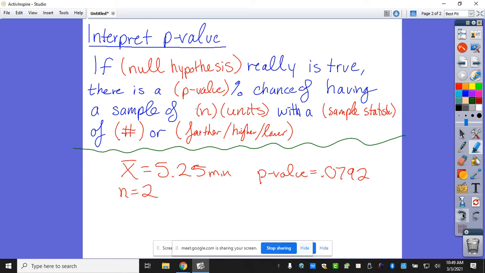So the second number is always going to be the same. Yeah, so before the quiz, this is going to be mean and this is going to be x bar. After the quiz, this could be proportion and this could be p hat, but yes. And y'all might want to write in there that the sample statistic is either mean or proportion, and the number is either your x bar or your p hat.